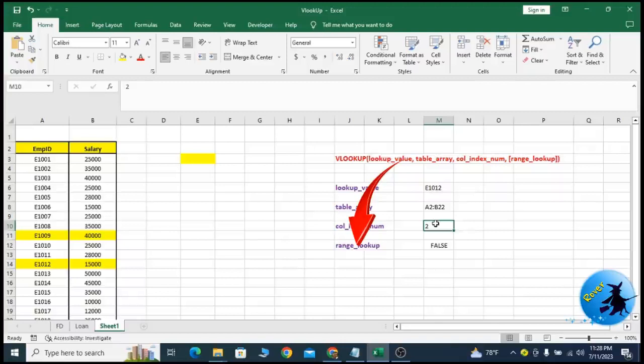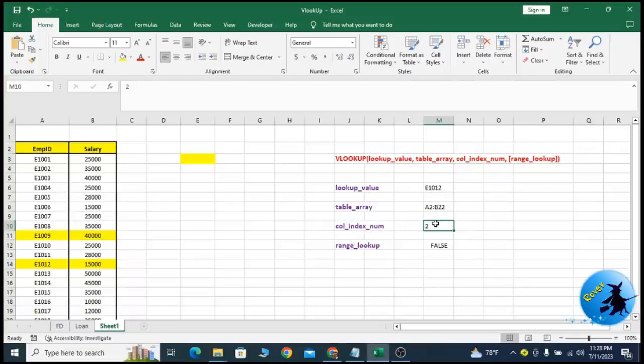On the other hand, if you expect to get the approximate value, then you have to set the range lookup value as true. So it deals with a true or false value. If you want an exact answer, use false. If you want an approximate value, use true for range lookup.